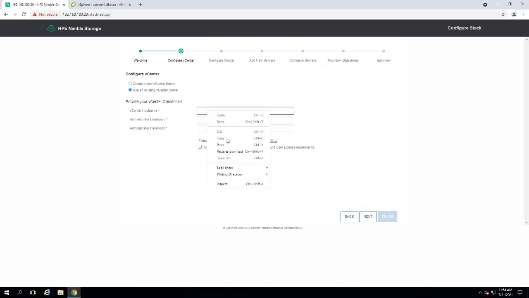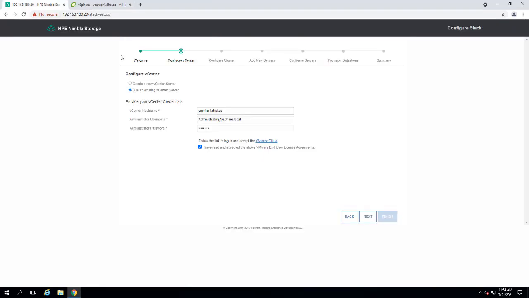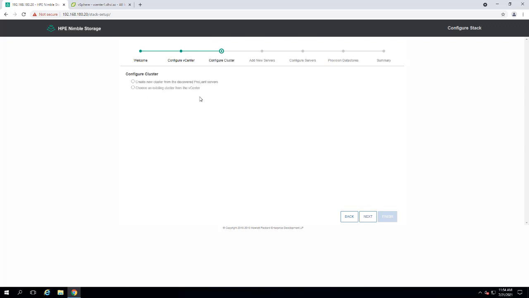So provide your vCenter credentials. So this is the system itself. And then password. And if you get it correct, once you click away, you'll see that verifying disappears. If you didn't get it correct, there'll be a red label that'll come up over here saying you failed. So we'll read the agreement and we click for, oh, we actually have to open this up and read that all in excruciating detail, but we're going to move forward, but you want to open that up. We'll click next. You can get through.